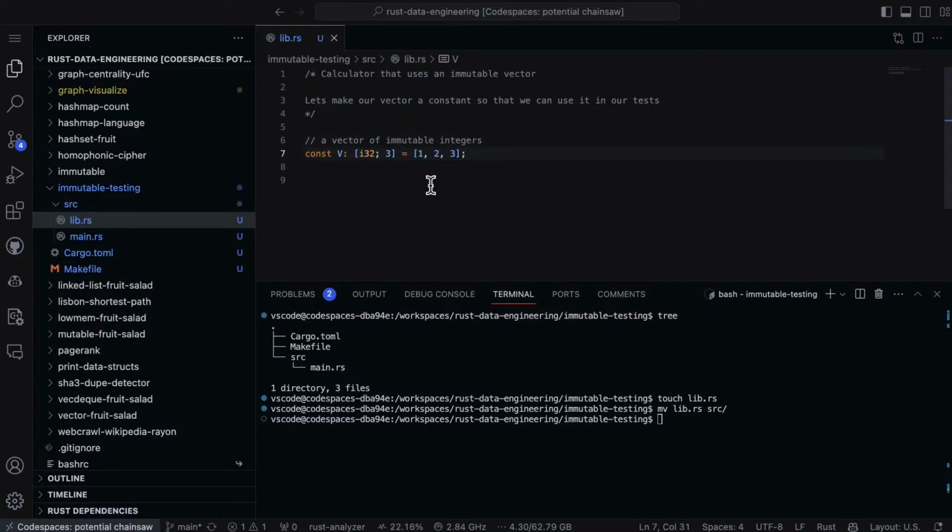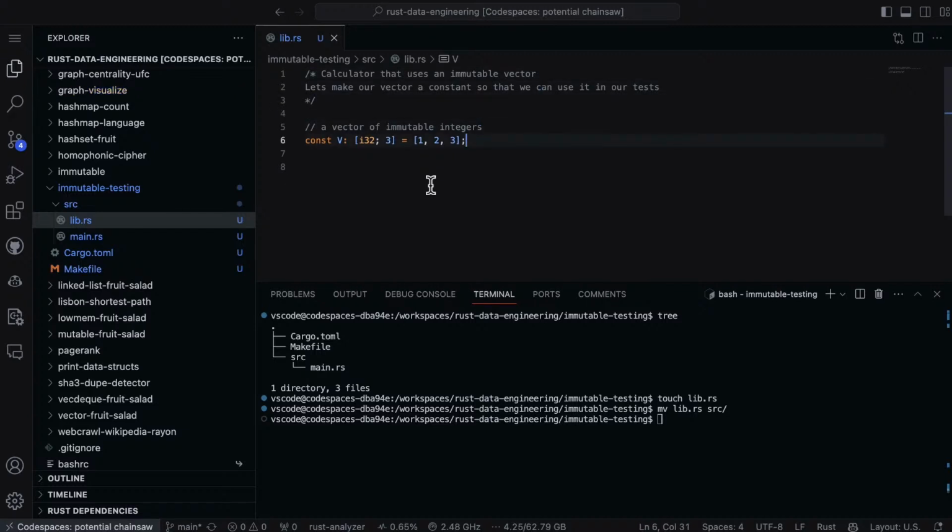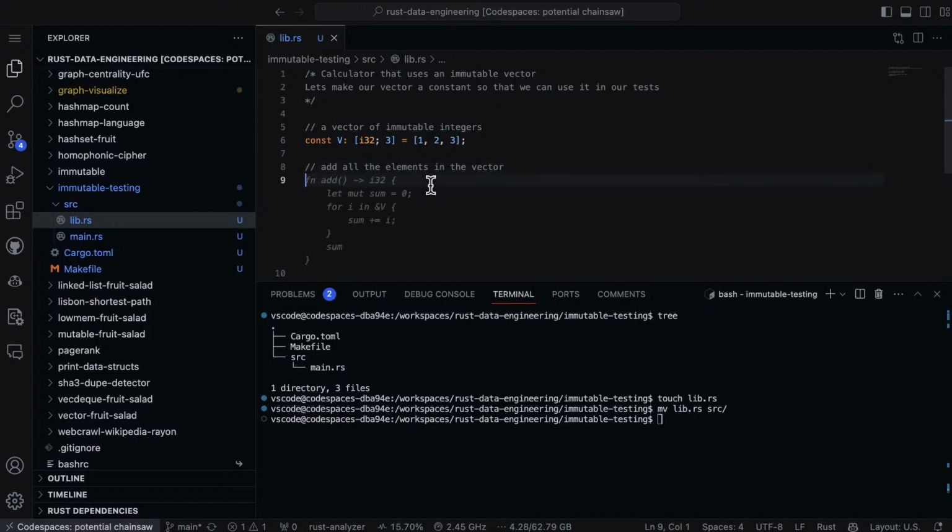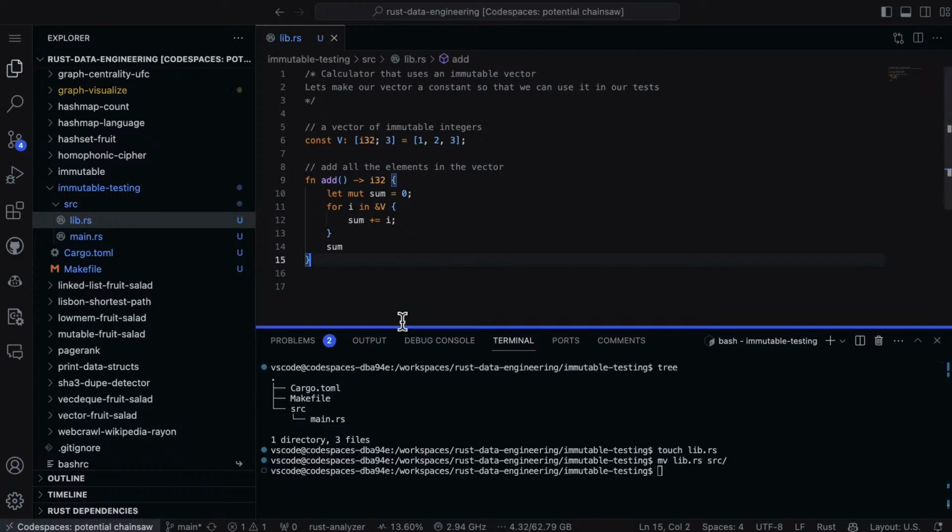So the more you're able to, in a sense, you would do this before there was generative AI. You would describe the thing that you're building, but in the case of generative AI, it can do boilerplate things for you. So in this case, it says, okay, we're making a const that is able to contain three things, and it's going to have these three numbers. And so then next, I'm going to say, sure, add all the elements in a vector. Let's keep it real simple. There we go.